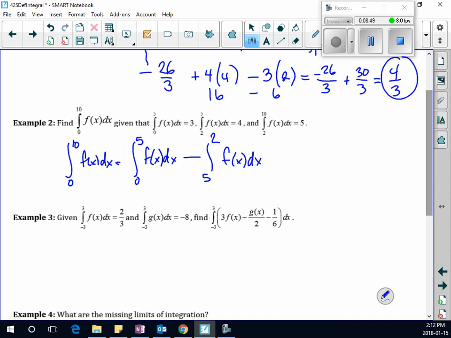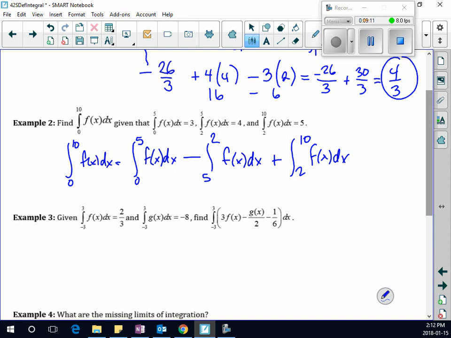Okay, so now I have 0 to 2. Does everybody see that? I know what you're saying. You'll see it's the same thing. So from 0 to 2, so now I can use this 2 to 10. So plus 2 to 10 f of x dx. Does everybody see when this all kind of cancels and puts together, I have a 0 to 10 integral now?